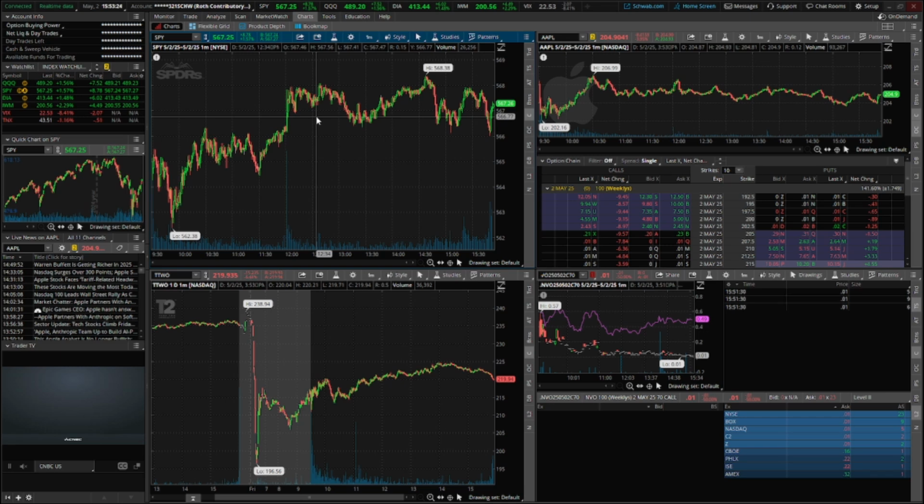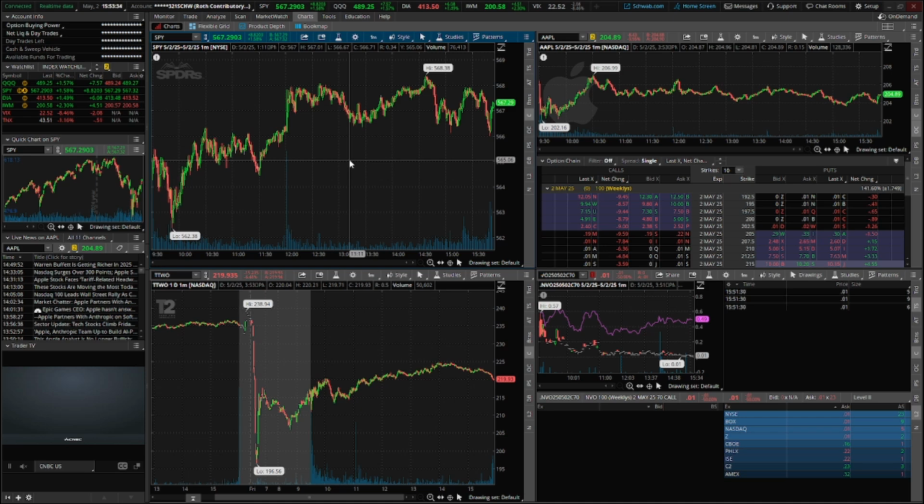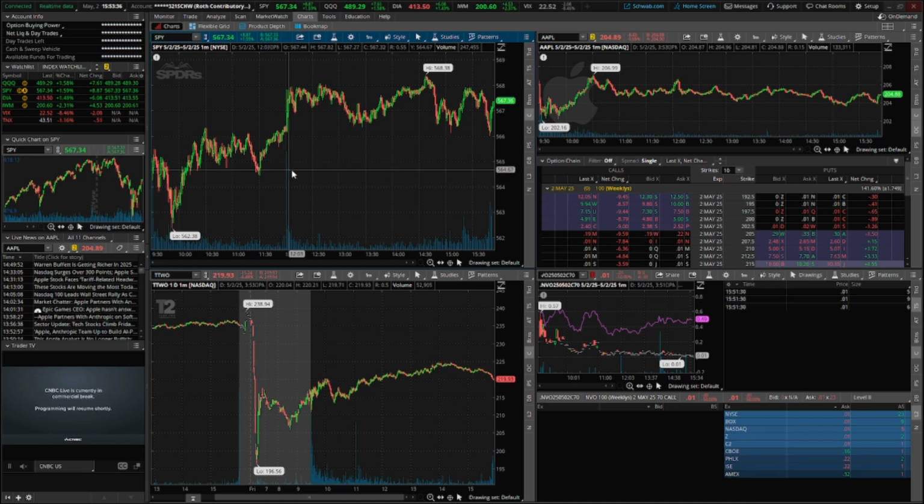Now, I'm also going to show you how you can get these volume bars to overlap your chart, so that way you can see how much volume's coming in, buying and selling. Today, you'll see right here, this big blue bar, a bunch of volume came in because a headline came out that Beijing was weighing a fentanyl offer to the United States to start trade talks.